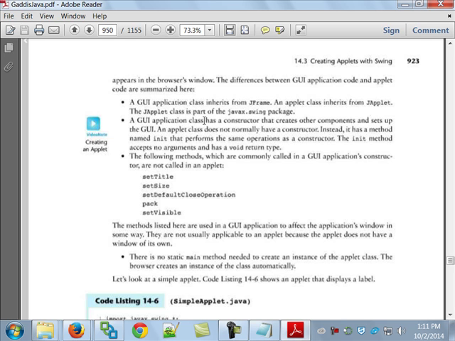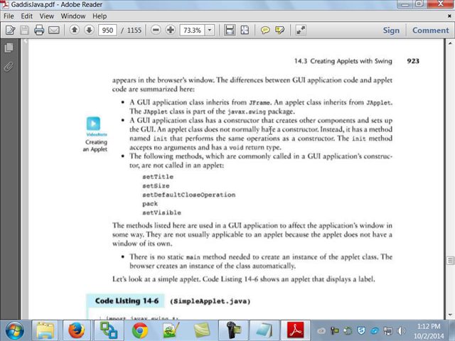Second, a GUI app has a constructor that creates components. An applet doesn't normally have a constructor. Rather, applets have a method that's called init. Now, it is possible to write yourself an applet that has no init in it whatsoever. I don't remember ever seeing it done. But there are going to be other methods in here, like a start method, a stop method, a pause method, etc., that are basically just associated with applets. And you'll see that as we go on in here.